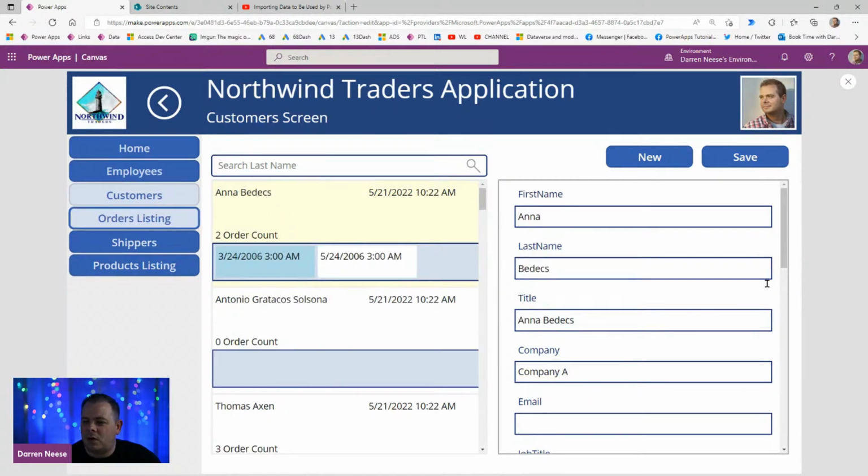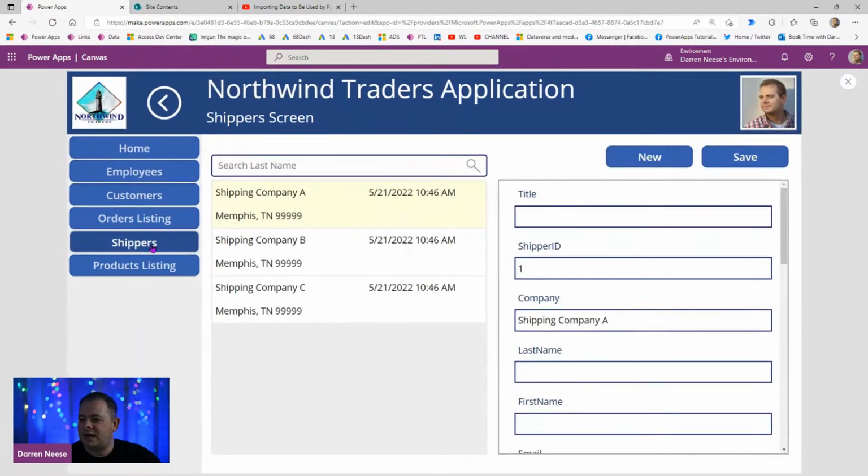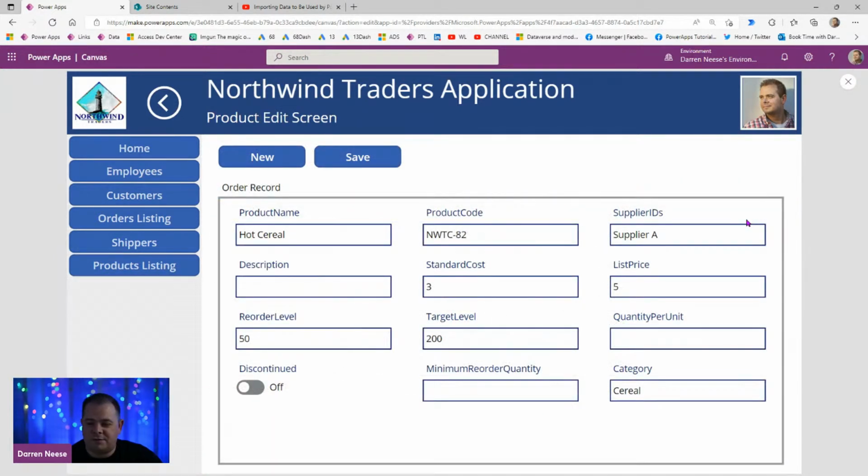We have order listings. Some of these screens have a gallery on one side and the detail to be edited on the right side. And then some of them, like the order listing and the products listing, are just a listing. You click on an individual row to go into a full screen scenario where you can edit that one record and have more space for it.